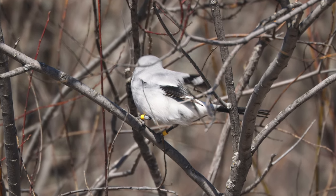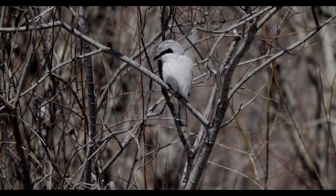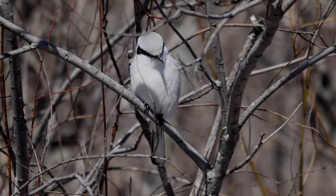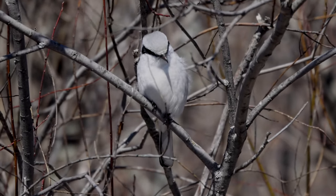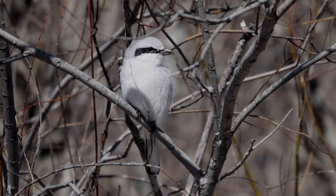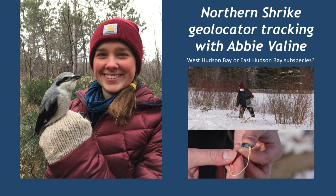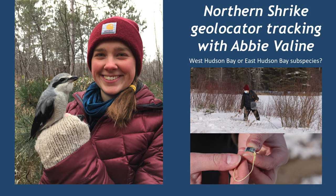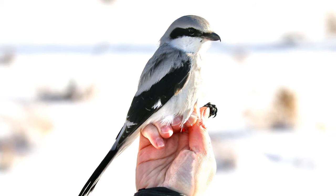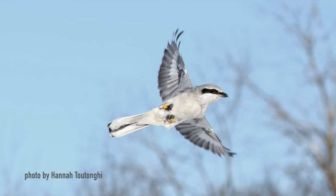I did talk to Abbie, and she banded this guy on December 29th of last year, right along Stone Lake Road, and it's one of the palest birds she's ever banded. Definitely a mature male. No black at all in the outer tail feathers, and it's hung around this spot all winter. In addition to his cute little yellow bands, he has a geolocator on him. So Abbie will try and catch it next year and see where this bird has been for the summer. That will be exciting. Pretty cool.